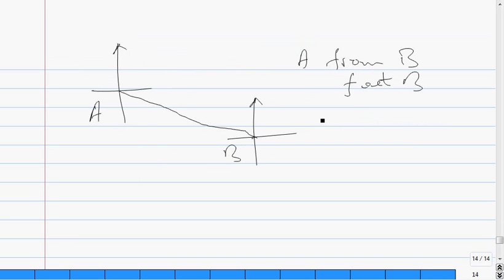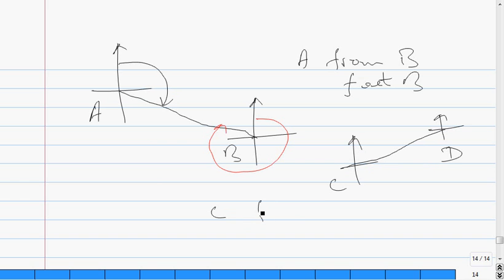Now the angle we require, which I will do in red, now I've discovered the red colour, is this angle around here. That's the angle we actually want. That's the bearing, and that's it. If they wanted the bearing of B from A, you just put your feet at A and you do this angle here. And if it had been like this, and this is say C and this is say D, the bearing of C from D would be this angle here. The bearing of D from C will be this angle here.